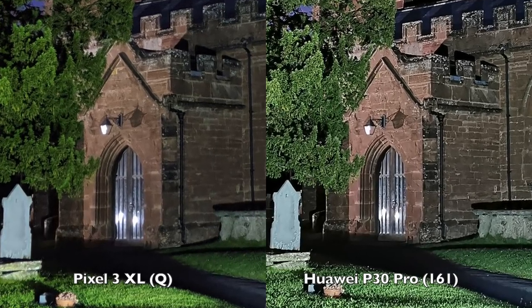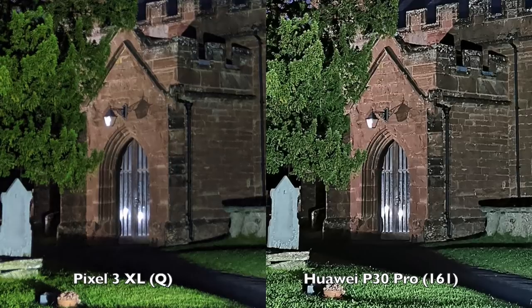I did try a long exposure night shot with each of the phones but they weren't significantly better, so I'm sticking to straightforward photos. Adding up the points gives 96 points to the Huawei P30 Pro and 90 to the Google Pixel 3 XL with the latest Google Camera, giving the P30 Pro the win in terms of pure imaging — and the margin was about what I'd expect given these specifications.